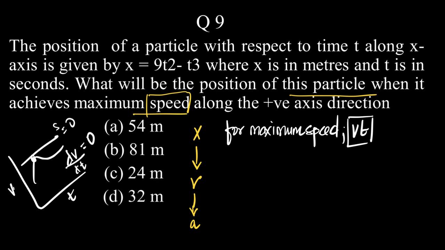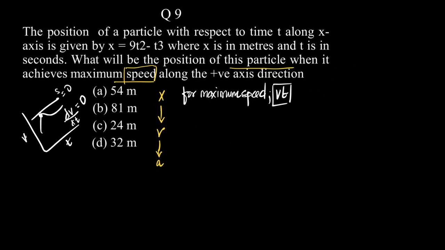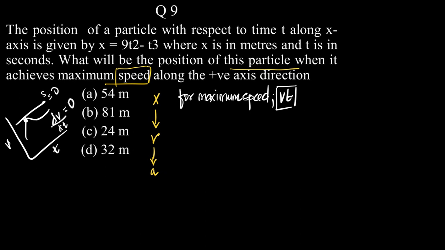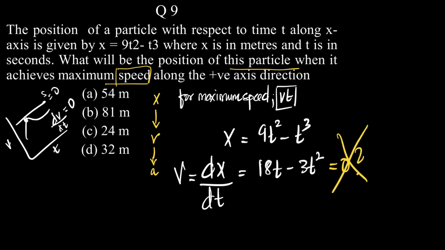Now, in this case, what we need to understand is, if the speed is maximum, slope is 0. That is something we know. But are we given the VT relation? No, we have been given the displacement time relation. If you differentiate this, what do you get? We get V, which is basically the time rate of distance, as 18t − 3t². Now, can you equate this to 0? No, you can't do this.